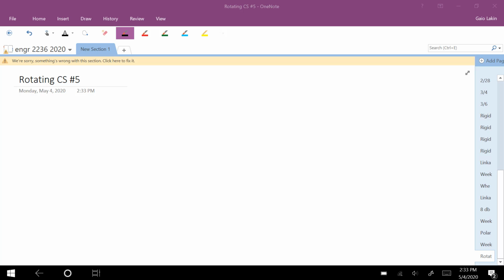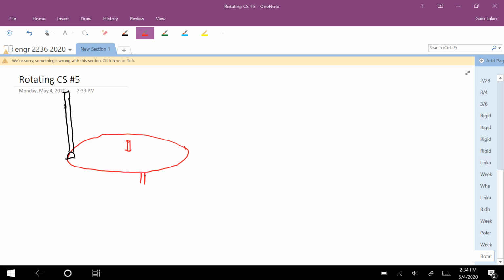So what we have is a disk like this that's rotating about a vertical axis. And then on this side, we have a hinge that's rotating about an axis that's into or out of the page. The horse is the disk, and the rider is whatever that is, that other member.